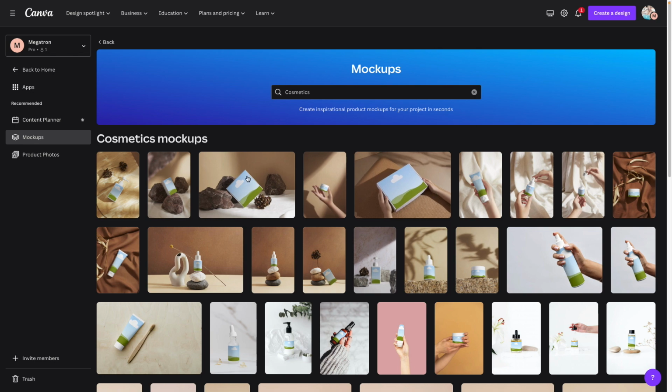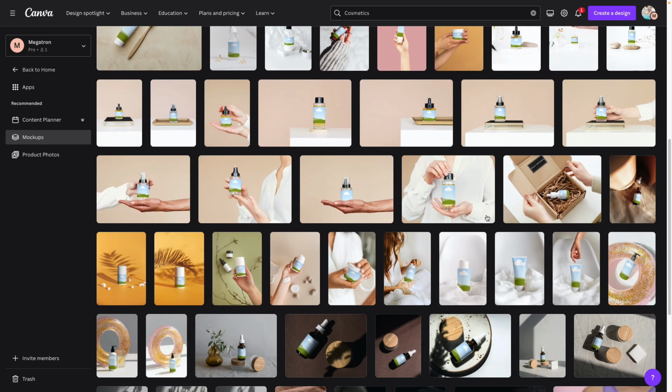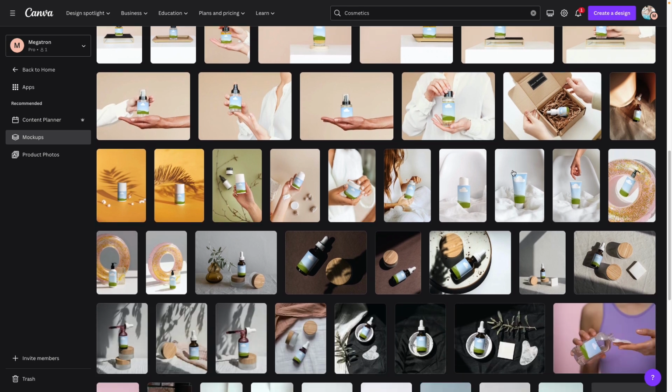So yeah, there's lots of different dimensions to work with, and I am going to play around with a couple in this tutorial. So not to worry if you're like, I'm designing it for this, but it doesn't fit on this. How do I kind of accommodate for that? So we will look at how to do that, but we just want to select a really simple design for now that we can work with, and then we can sort of tweak as we go.